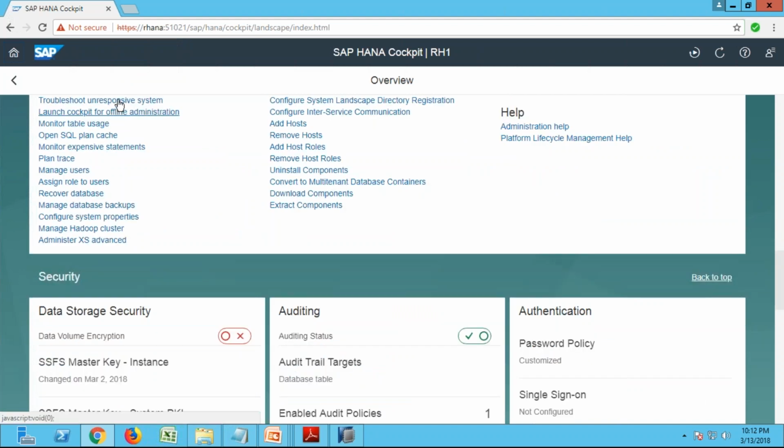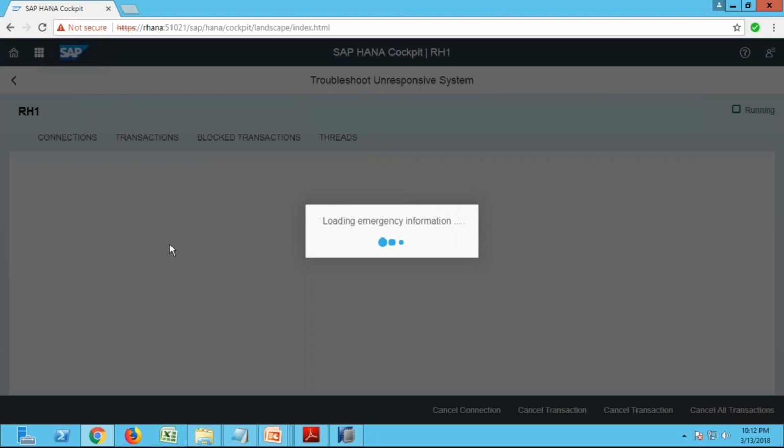So click on the troubleshooting on responsive system. Now it will give you the same information, whatever I showed you in the diagnosis mode there. Connections, transactions, blocker transactions, threads.